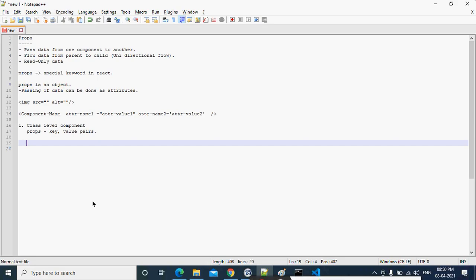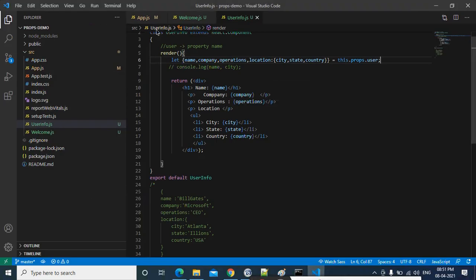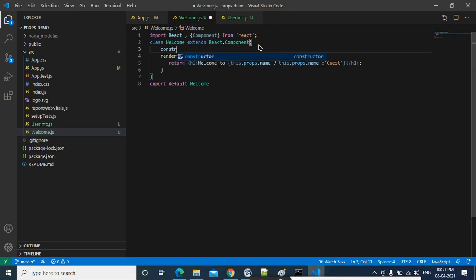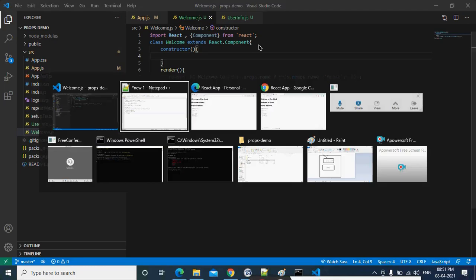In any class, an ECMAScript 6 class, by using the constructor keyword we can create the constructor. So now I'm going to create a constructor for my Welcome component. Now I'm saving it.